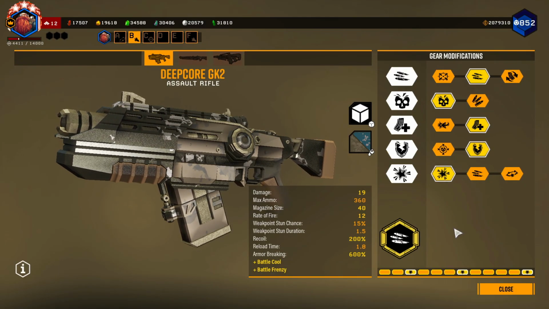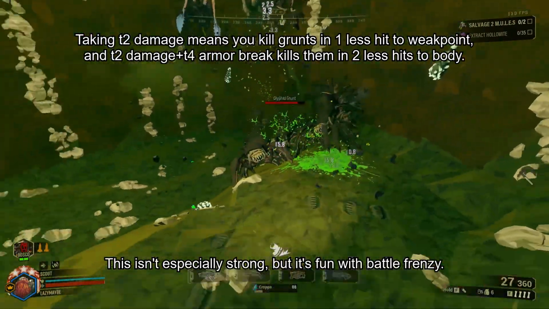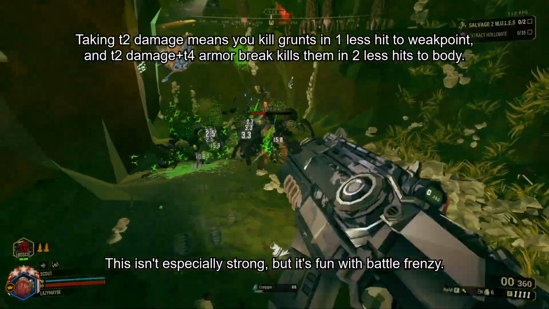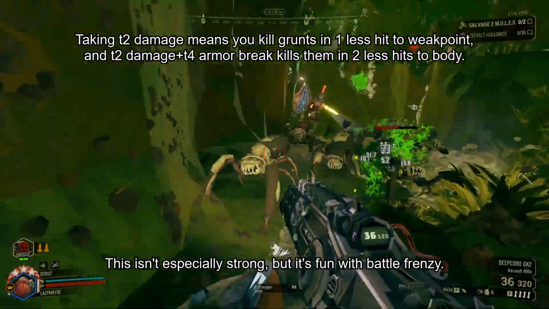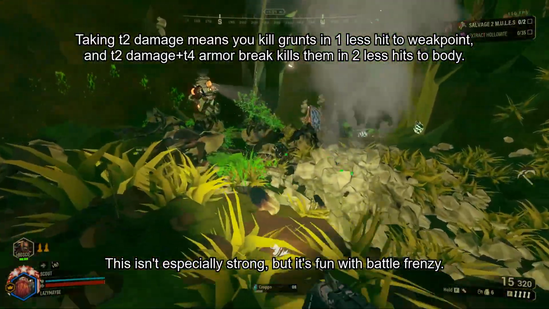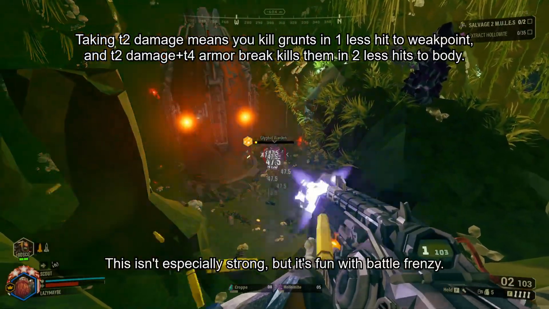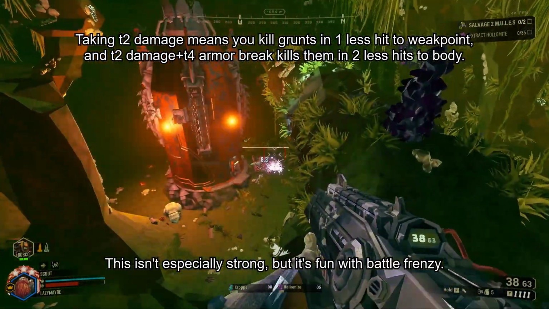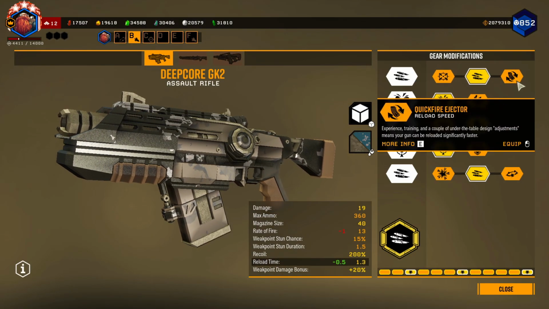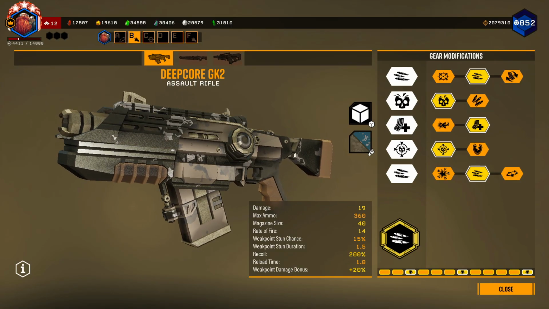This is a build for shredding crowds with new Battle Frenzy. And of course, this is a max rate of fire burst damage build.